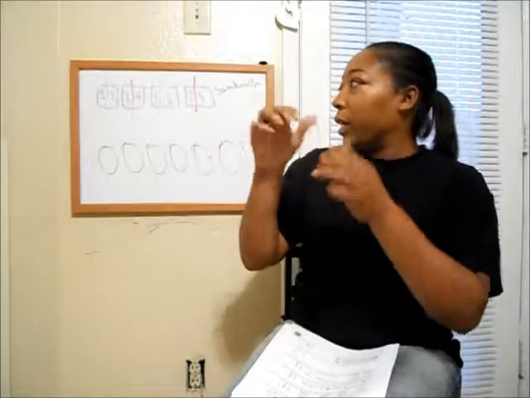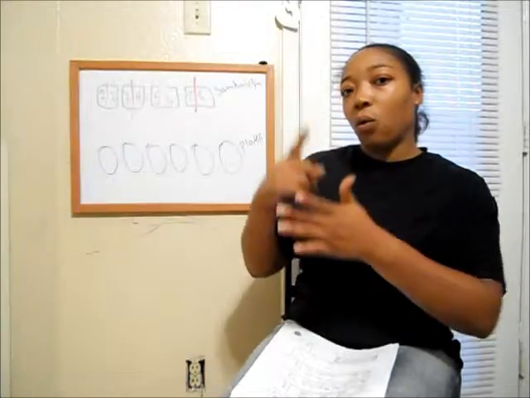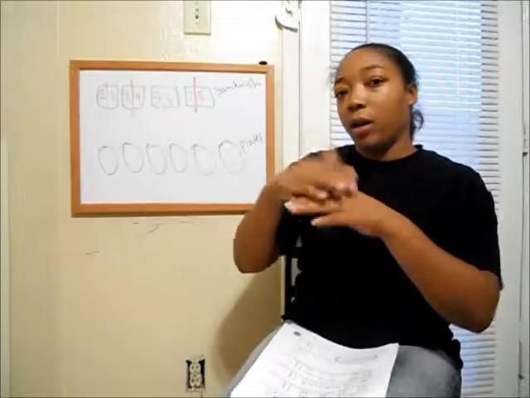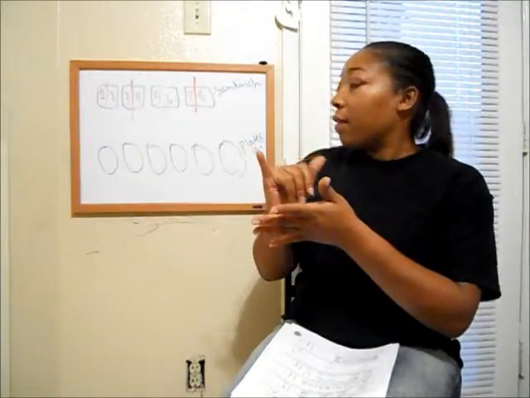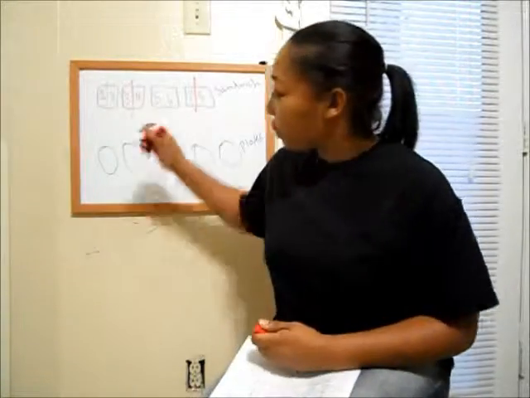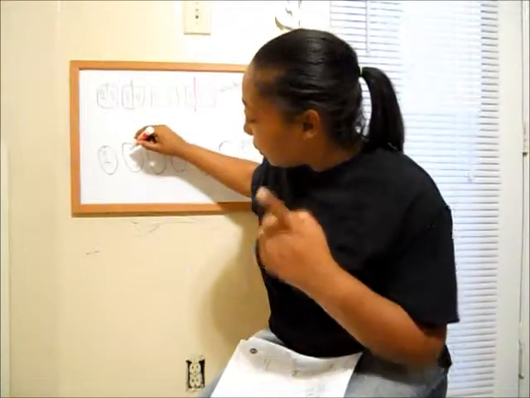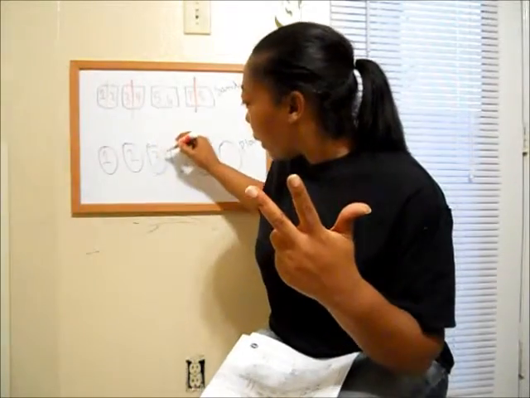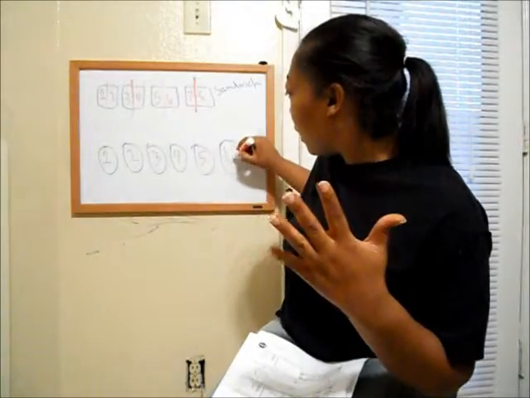We need to put each half on a plate. So what we'll do is we'll put a number on each plate to match the half that will go on that plate. So 1, 2, 3, 4, 5, 6.